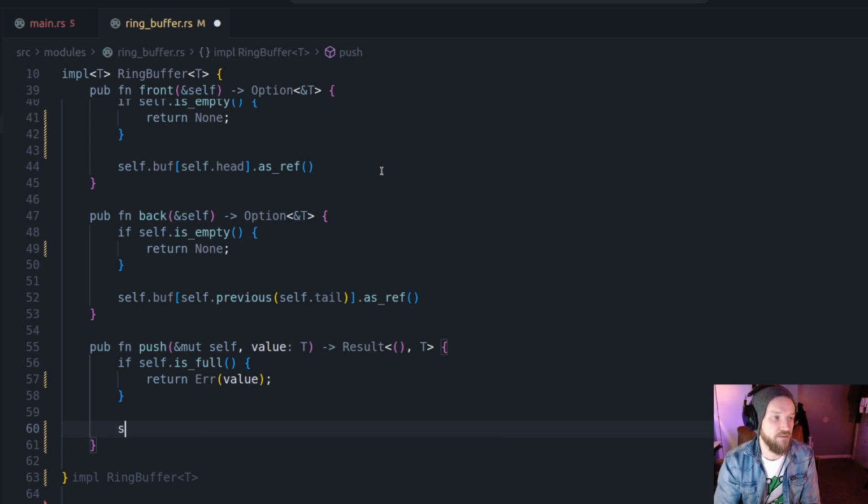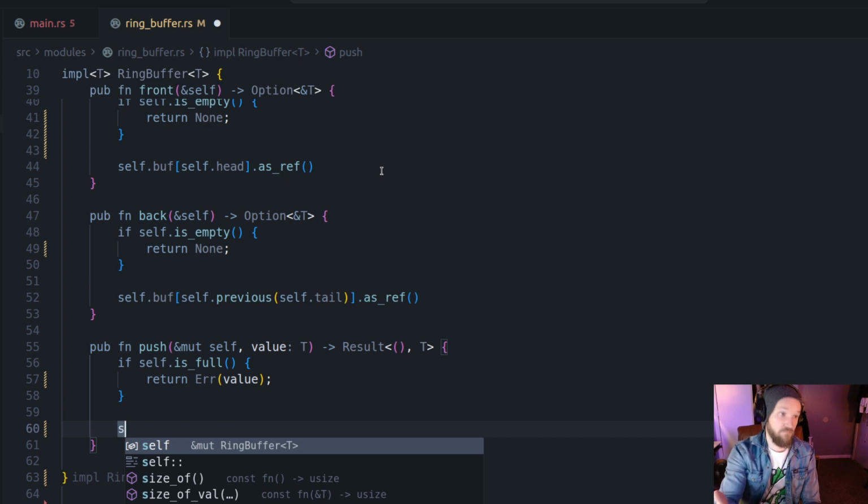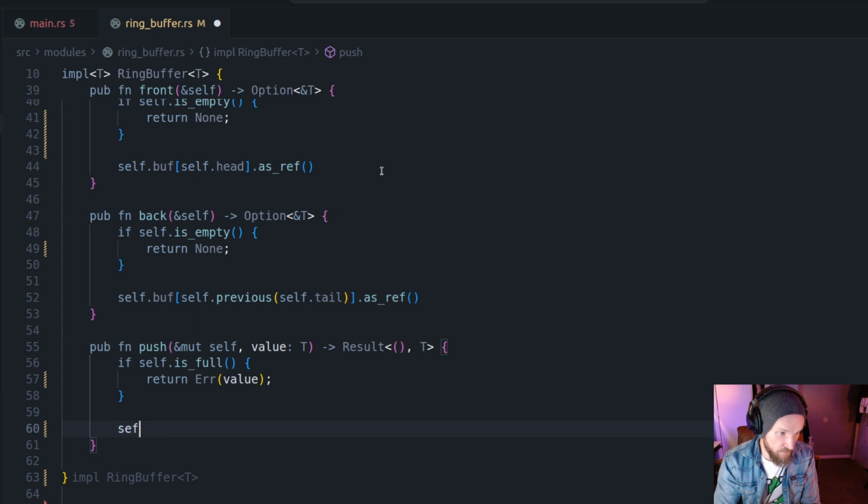Then what we can do is, a great example here again of the mental model: self.tail is waiting to be pushed to. So we can go into the buffer and get it directly.